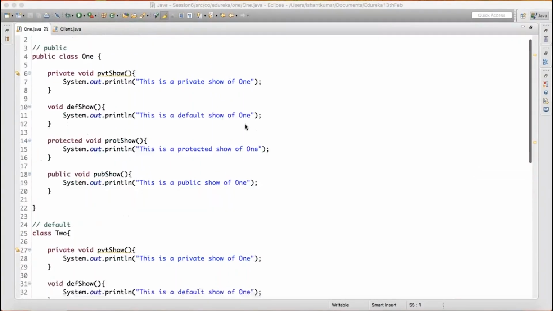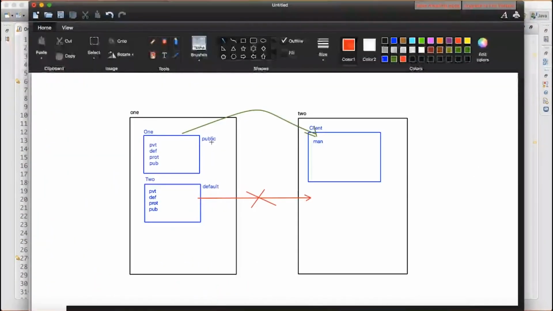It's very basic. If a class is public, it is accessible outside the package. If a class is default, it is not accessible outside the package. These are the only two simple statements we need to understand. Nothing is complicated here. One is public, which is importable. Two is default, which is not importable.